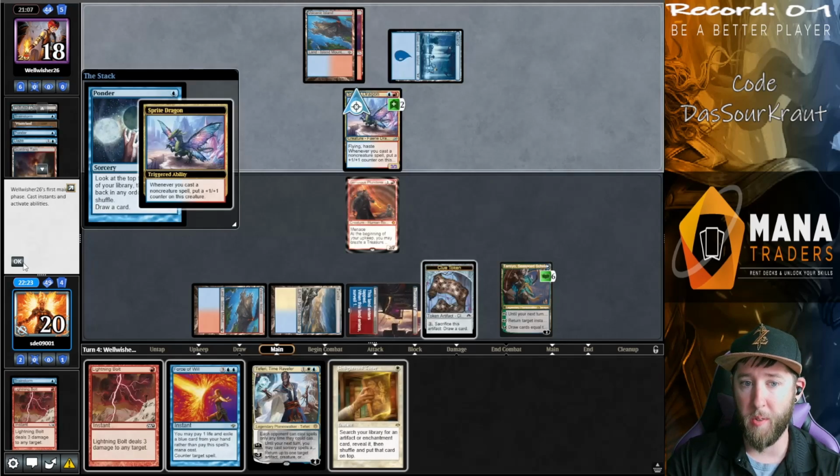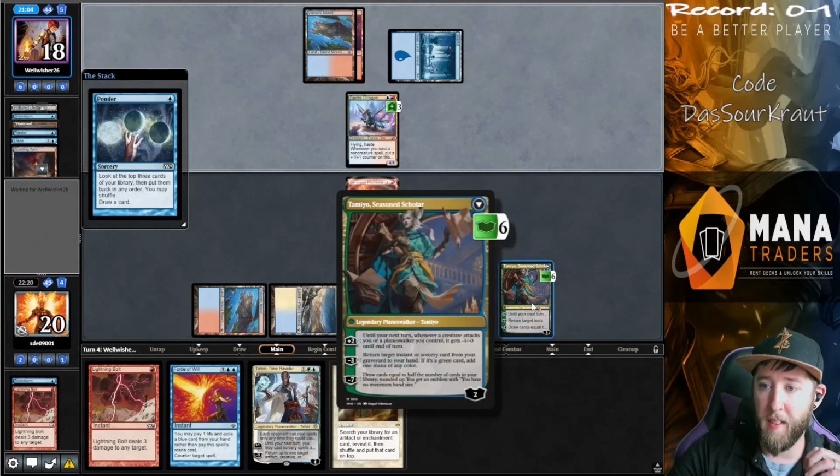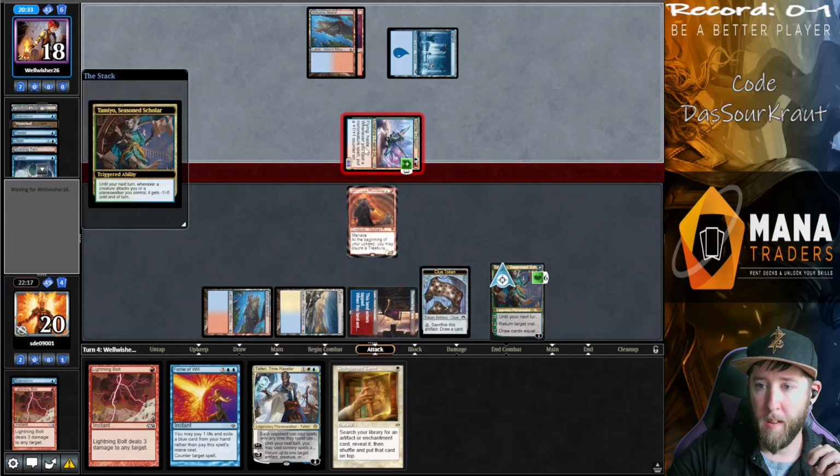Pondering. Okay, so they're just growing their Sprite Dragon, which I'm actually kind of okay with. If they just go after Tamiyo, that's just a distraction. I'm not super concerned about that. And I would love for them to just tap out with a bunch of cantrips or something. They did not shuffle. Okay. Alright, moving to combat. And they are going after the Tamiyo.